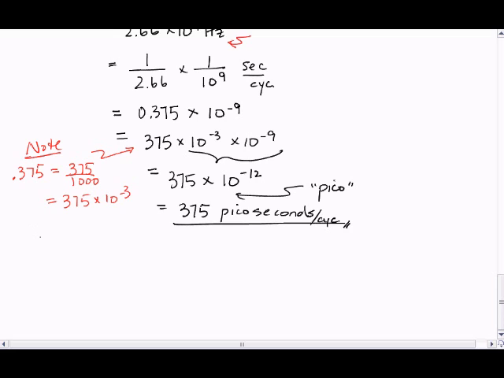Let's do one more example. What if the frequency of our processor is 3 GHz? This is also an Intel chip specification, so 3 times 10 to the 9th Hz. Let's rewrite that as 1 over 3 times 1 over 10 to the 9th.